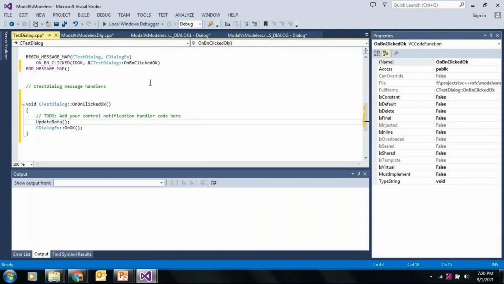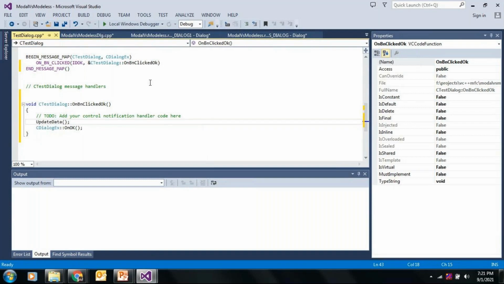What we did: we had one dialog based application. We added three buttons, modal, modeless, and get search text. Then we created one more dialog where we added an edit box. Then we displayed the same dialog as a modal dialog box.